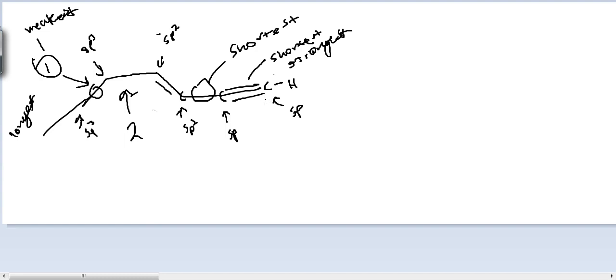Okay, explain why bond 1 and bond 2 are different in length, even though they are both carbon-carbon single bonds. Well, bond 1 and bond 2 are different lengths because of the sp2 and sp3 hybridization. This is an sp3 and an sp3, and this one is an sp3 and an sp2. So that means bond 2 will be shorter than bond 1, and we'll get more into that as far as orbitals and the actual appearance of the atoms.